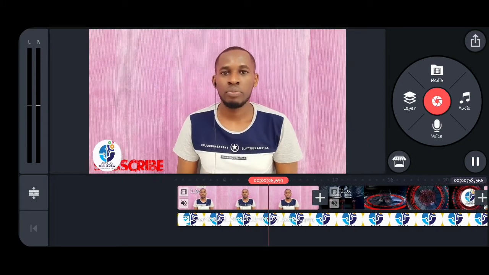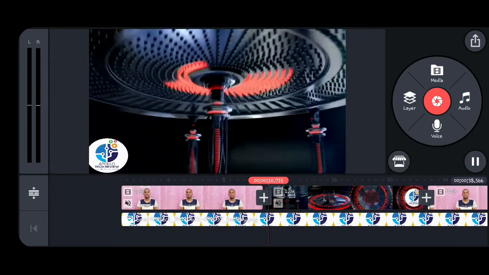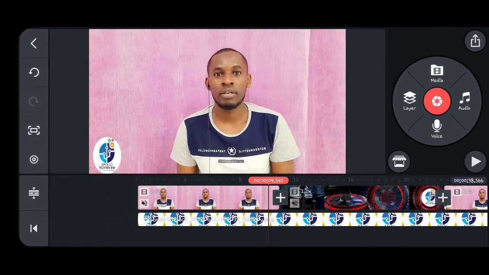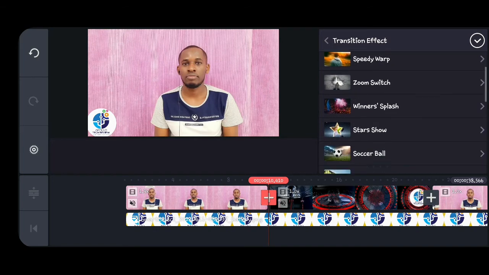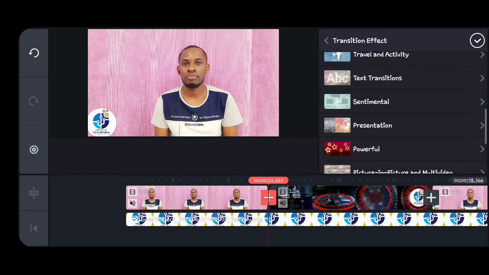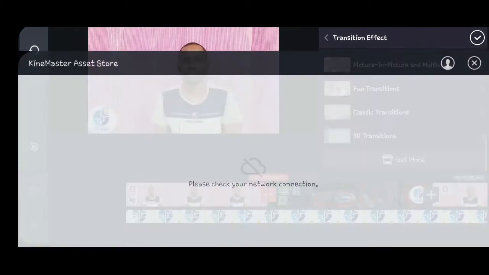So we also have the transitions of the videos. You click on this, then you add the transitions. These transitions you can download from Kinemaster by tapping here down on the edge, get more.